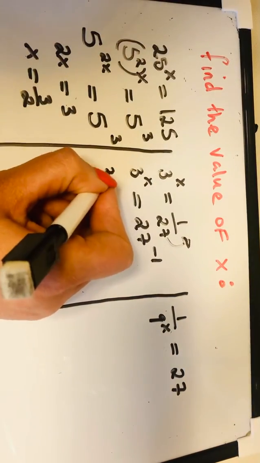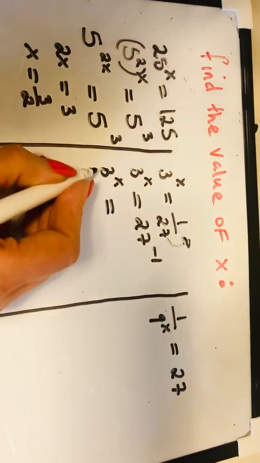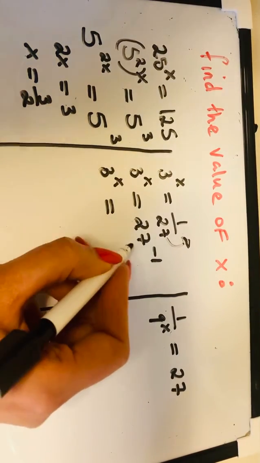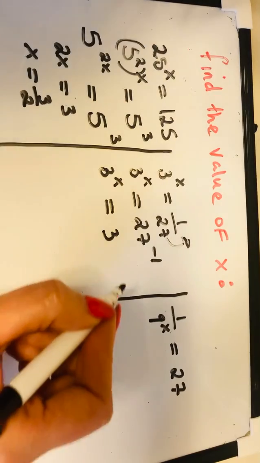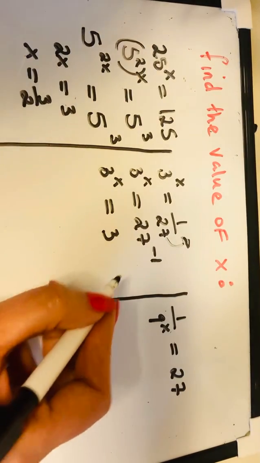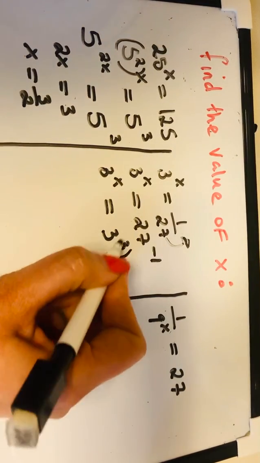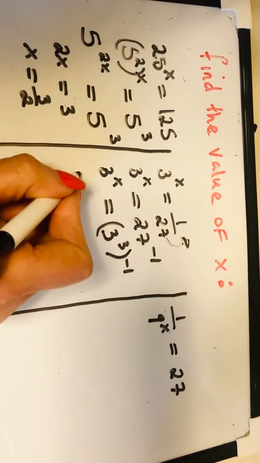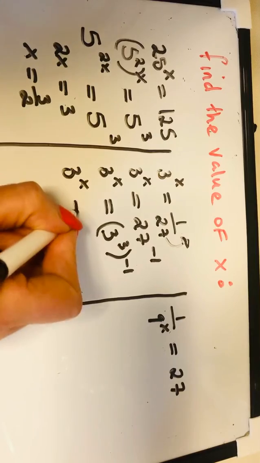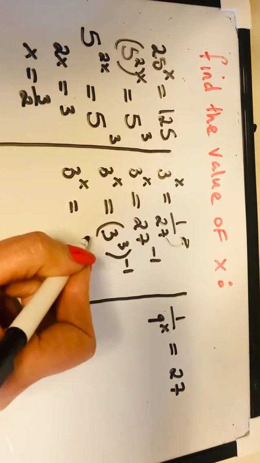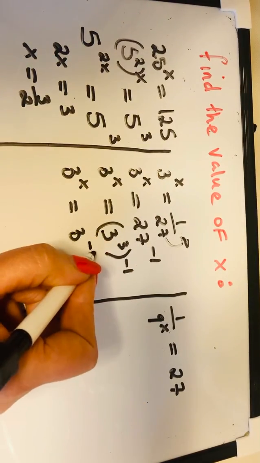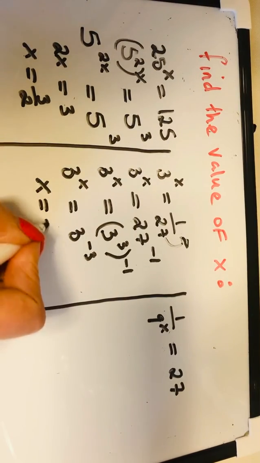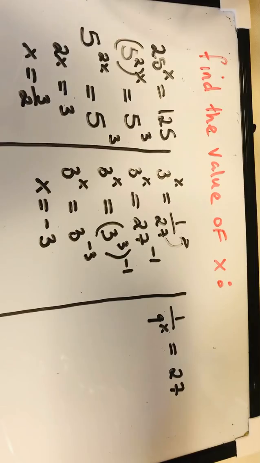Next of all, we're going to see that we have a prime here, which is our base number, which is 3. So we have to keep the same prime over here. And we say to ourselves, 3 to what power gives us 27, and we know it's 3 cubed. We can now use the rules of indices and multiply these two together to give us 3 to the power of negative 3. And we can equate our x and we can say x has a value of negative 3.